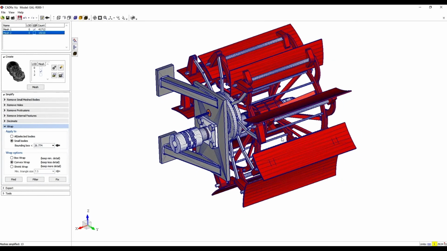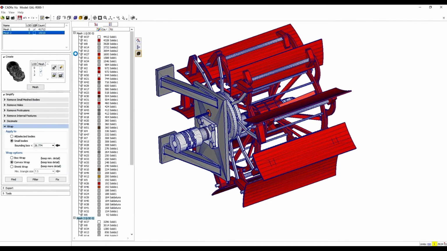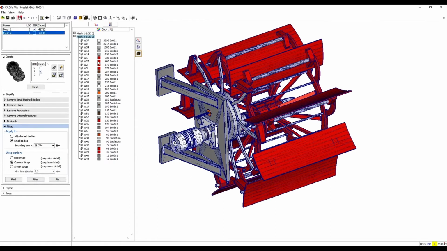But we can also do this on specific components. So if we identify a component, if we go to our mesh tree, we can identify very complex components, so maybe some specific problematic component. So here we have this body here, and that has 3,296 triangles, which is far too much for our target. So we can select that, and it's highlighted in the tree.